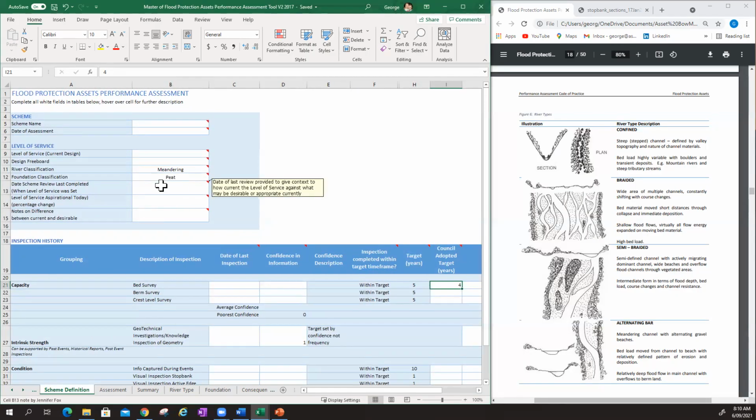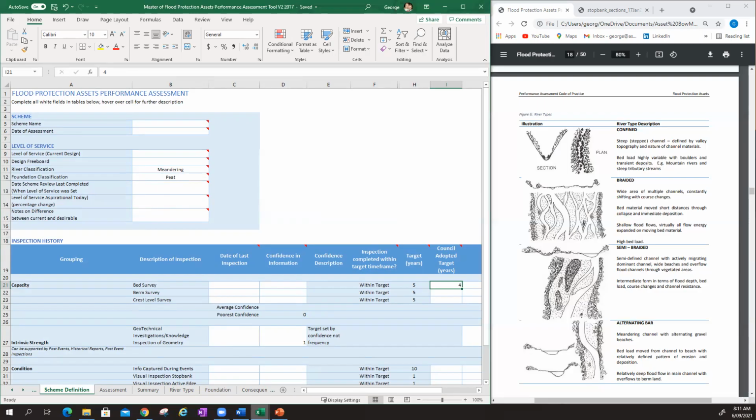Yeah, so let's jump back to where we left off. We were around here. So these 3 cells: essentially, when was the last scheme review done? What is the change in level of service today from that last scheme review? And then just a short description of what's causing that change.